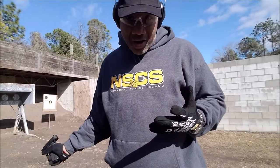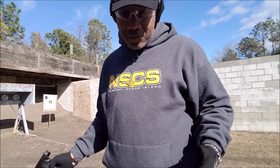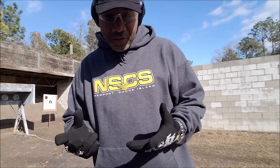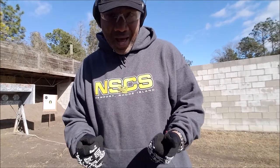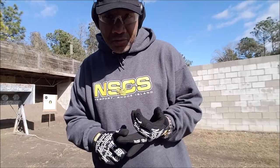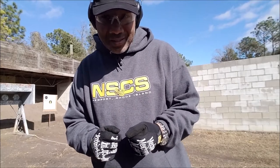So all three of the 40 cal rounds actually work. So the cleaning obviously was effective. Now, for the 40 cal, only 3 rounds. I wish I had more to actually shoot on that one, but I only had 3 rounds of 40 cal that I cleaned. But the 9mm, at the 57 rounds, there were 2 failure to feeds, 2 failure to ejects. Now, if that had anything to do with the cleaning itself or with the rounds itself, I don't know.